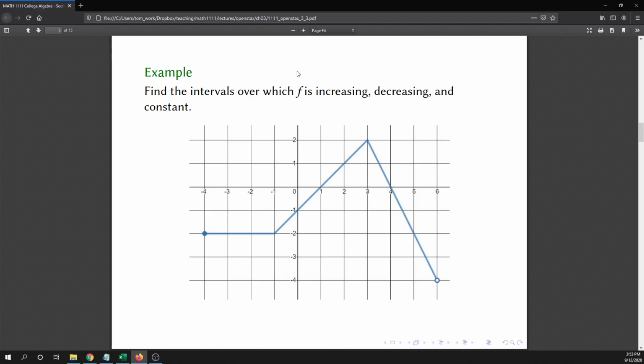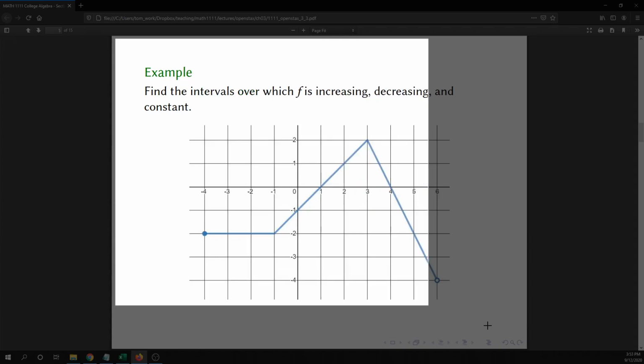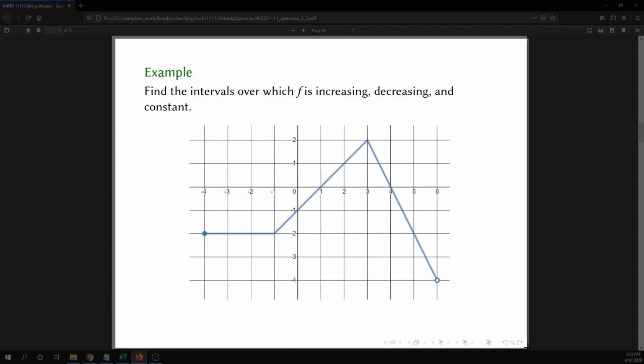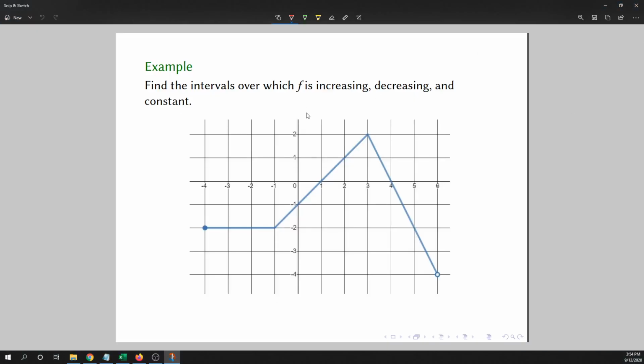Okay. All right. So first off, we are going to do some examples here. So let me draw a picture of this, or get a screenshot so I can draw on it. Okay. And I will draw in red. Looks good. Okay, so again, the perspective is from left to right, and so we want to start on the left side over here and keep drawing to the right. So with this particular graph, we can see that it has a filled dot right here, and then we can't really see any graph. So that basically tells us that the graph starts right here for all that we can see, okay?